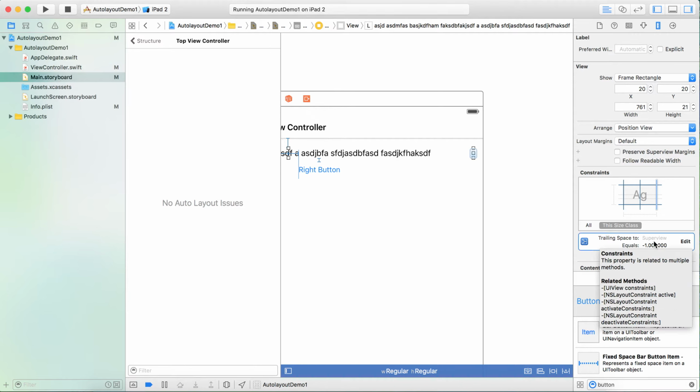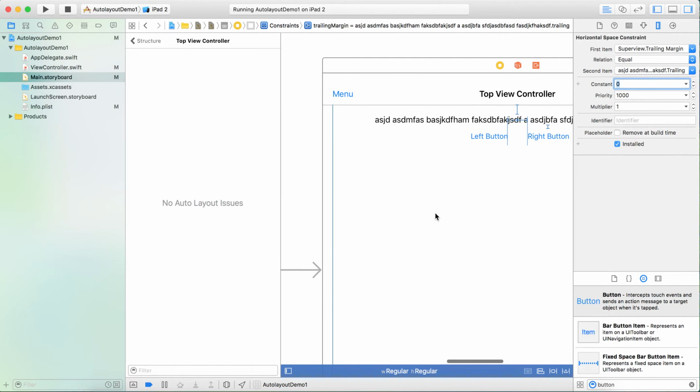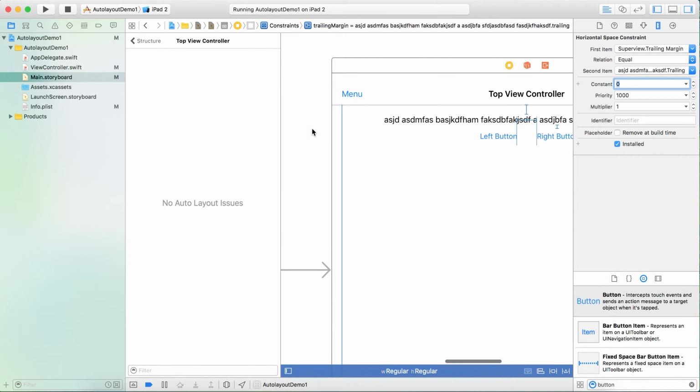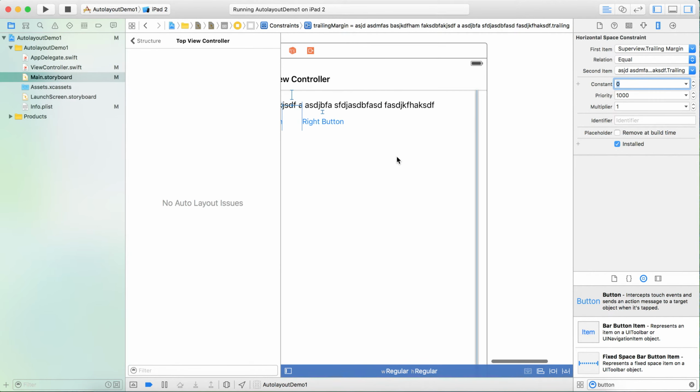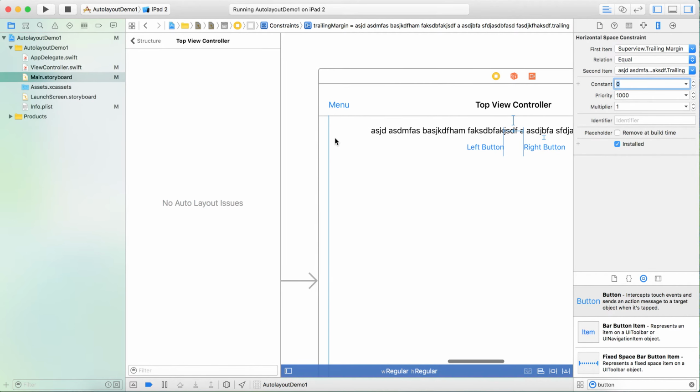Okay, it is -1 as of now. It should be 0. Okay, so it is coming. So leading and trailing we have. It is coming just near the border of the screen, right? So we have to give more space here. Rather than 0, it should be something different.